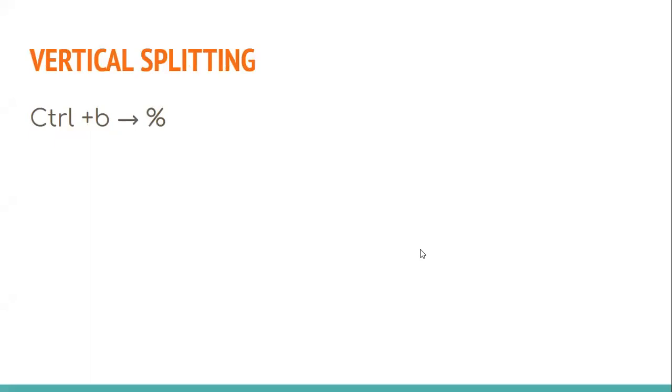So the first thing is vertical splitting of your screen. You have to press Control B followed by a percentage symbol. Remember, if your keyboard doesn't support a direct percentage symbol, you might have to press it with a Shift combination. But don't hassle your fingers by pressing Control and B and this together. Once you press Control B, you can wait, and after a few seconds you can also press the next key. So it's not mandatory that all the keys need to be pressed at the same time.